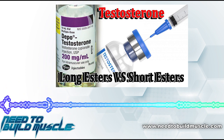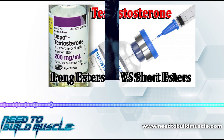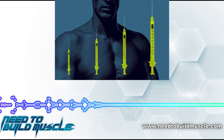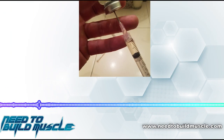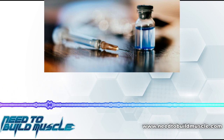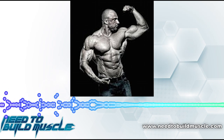When it comes to the ester, the shorter esters are nice. They have some good parts to them, and some drawbacks. The good part that I like about the short ester is that you get more steroid for your milligrams. We've discussed this on the podcast before. 100 milligrams of propionate is going to have more active anabolic hormone than the same 100 mgs of enanthate, because the shorter ester weighs less and comprises a smaller percentage of that total weight. So you get more active steroid. Also, the shorter ester just starts to work quicker. Anybody that's used Trenbolone enanthate with the longer ester or Trenbolone acetate knows the difference. Same thing with testosterone propionate. You notice the stuff working a lot quicker. It's almost like you don't even need a kickstart. It works so fast. And also, you get more active hormone per weight.